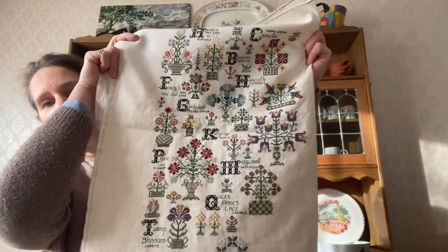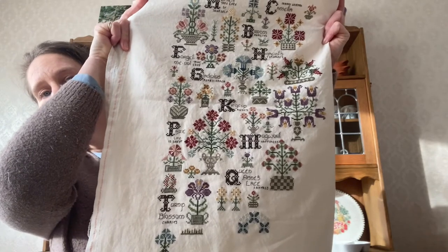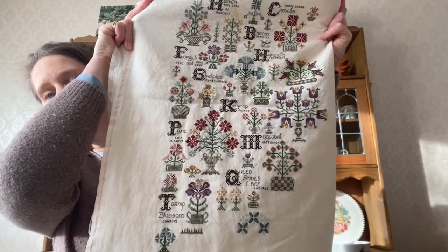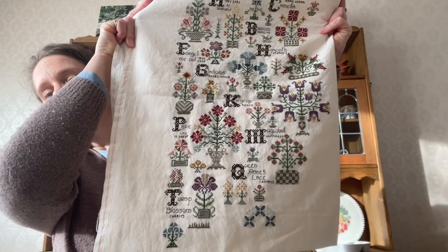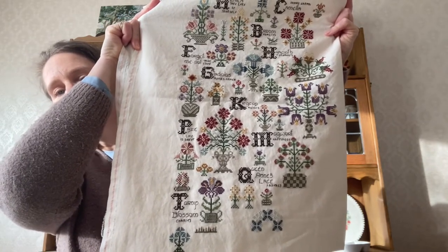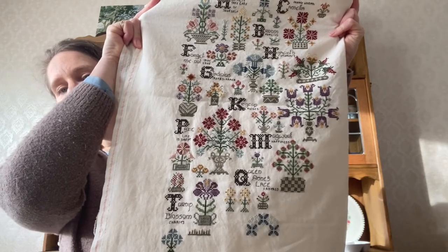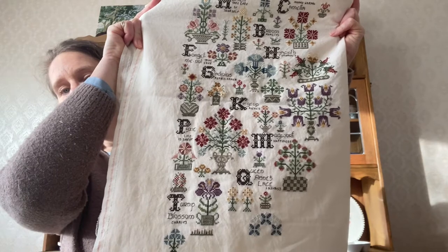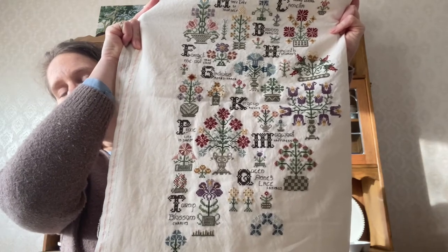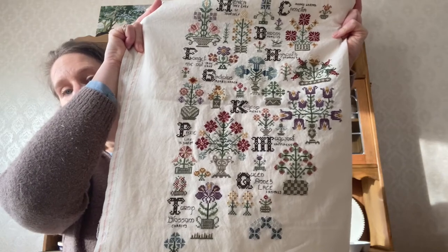This is Language of the Flowers by Rosewood Manor. It's a bit of a beast. This edge is the halfway point. And it's the sort of project where you can seem to be working at it forever and making no progress. And then you suddenly finish one of the big vases with flowers in and it's all changed and you've completed quite a lot of it.